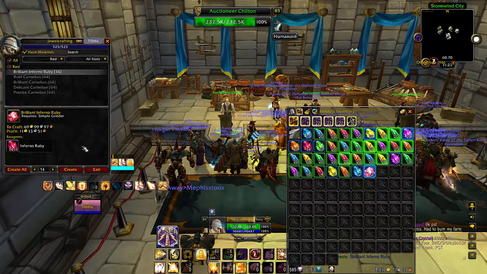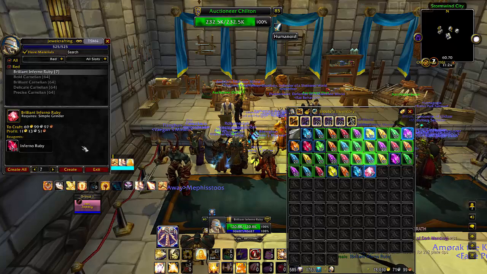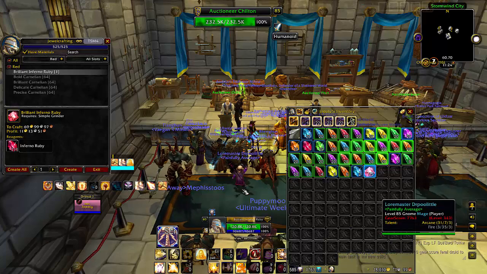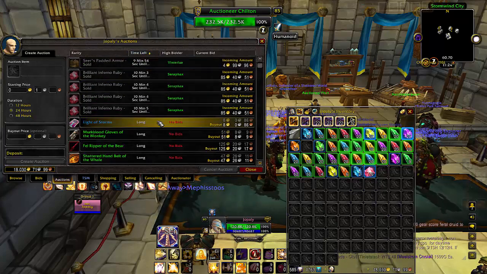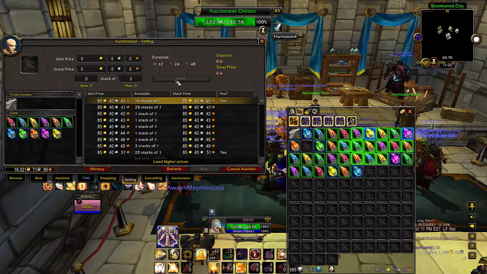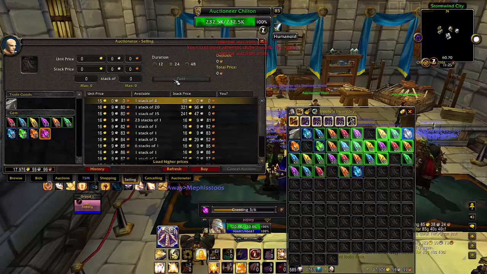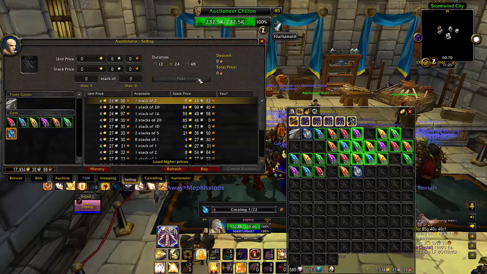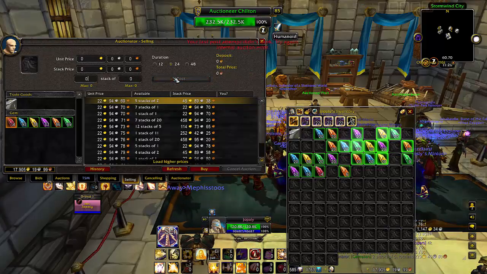Now we move on over to the auction house, where first I cut all of my red blue gems into Brilliant Inferno Rubies. I just like doing it simply because they sell really well. I'm going to list all of those along with all of my carnelians and any other blue grade gems that I got from prospecting into the auction house. Total gold there was 3,800 gold.